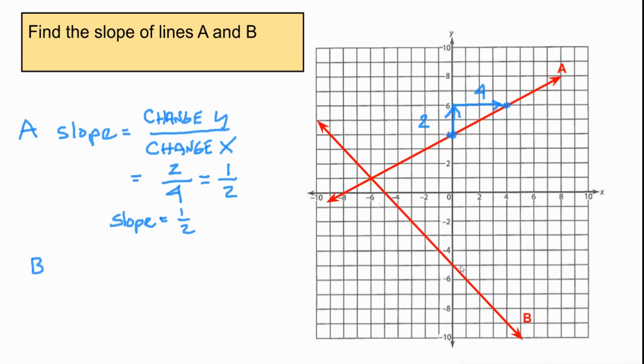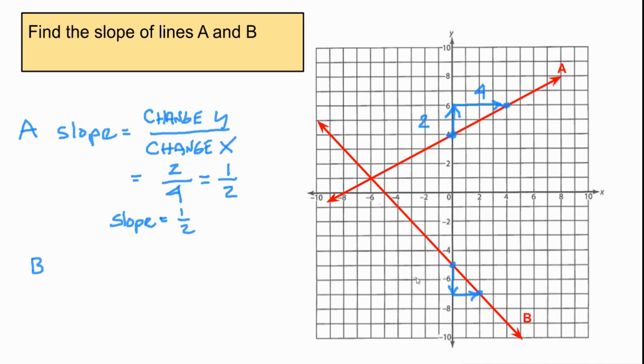I'm going to do the same thing. I'm going to find that point where we cross the y-axis. There it is. And then I'm going to look for other points to the right where it goes clearly through the intersection. Here's one right here. There are lots of them for this particular line. So now we note that we have to go down to get to the point to the right. We start with the point on the left, and we're moving toward the point on the right. We have to go down and then over.